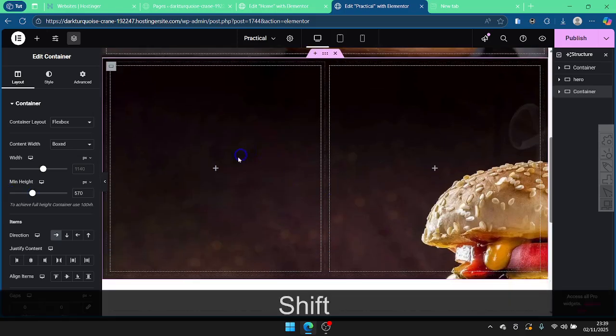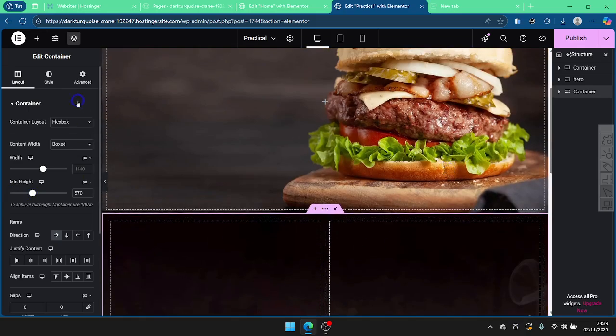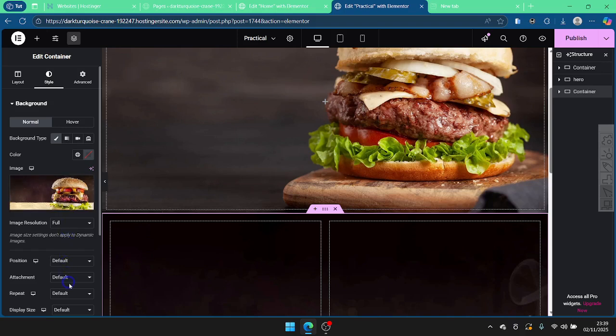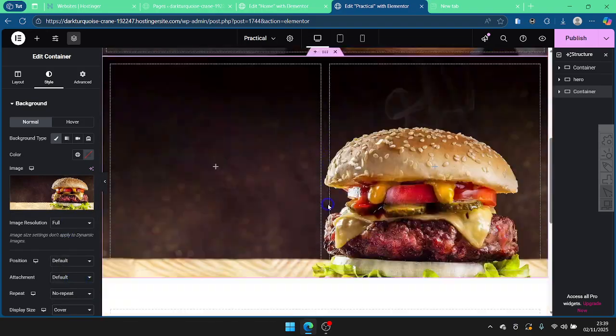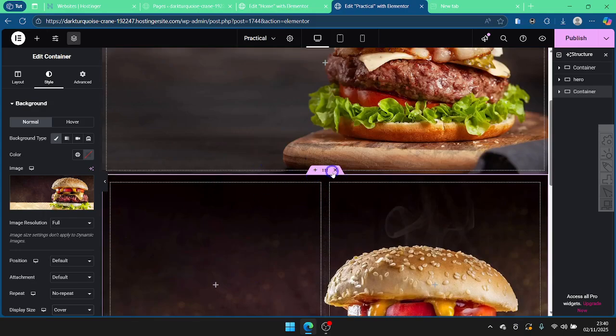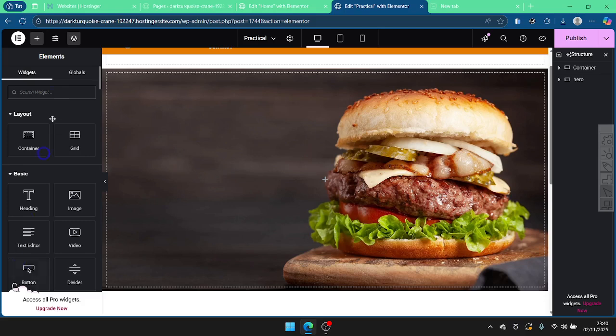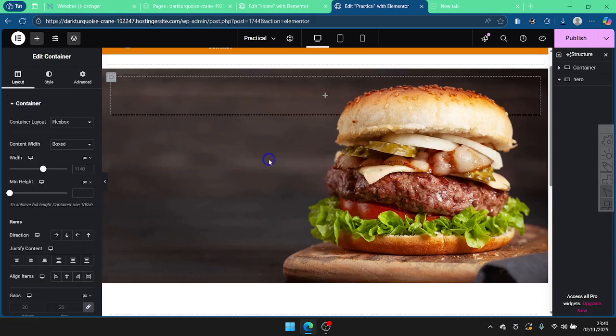So then I'll just put the text here and then do the settings to cover and no repeat and whatever like that. So you can see, although I'm not using the same image, I did not want to do this, so I said we can put container inside container. So this is a container, part of the widget here. We can see container, we can see grid. We are still coming to grid. So let me just put this container here.